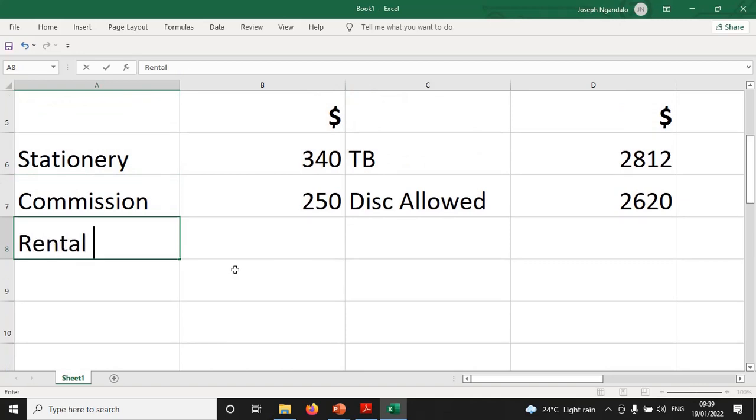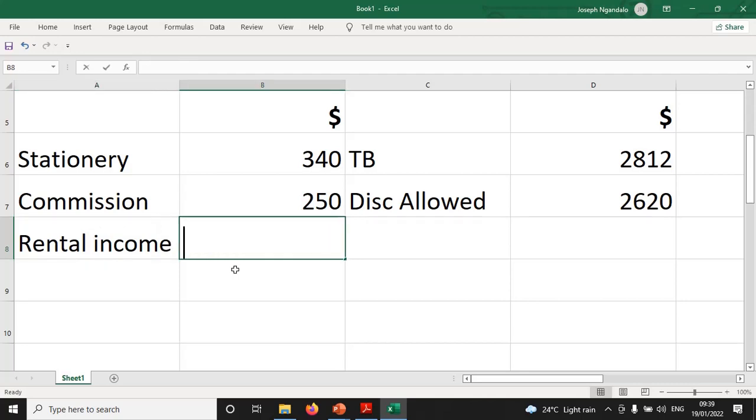Okay, rental income. There's an accountant in this place. He believes in these things so much. 3742, eh? Now there's some hope, eh? You can see now, at least the suspense is reducing. The difference between the two sides is reducing. All right. Can I proceed? Sure.